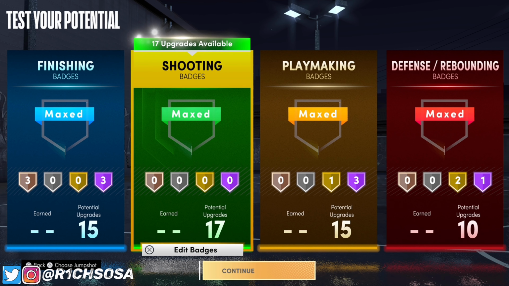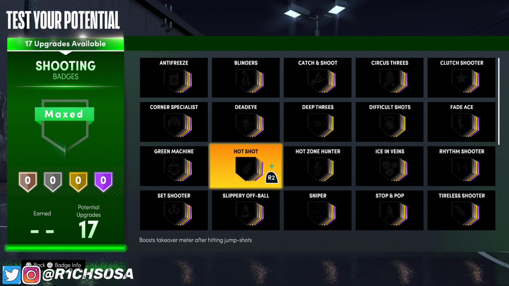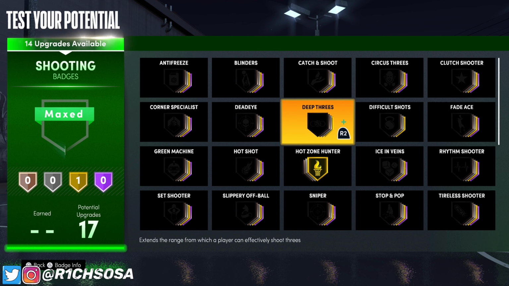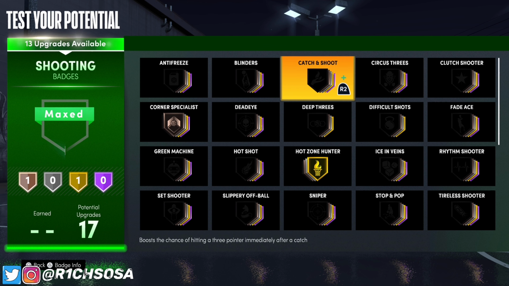Now let's go ahead and get into the shooting. What you want to go ahead and do here is first put on the badges that are going to help you boost your shooting percentages. So now I'm going to go ahead and put on Hot Zone Hunter on gold. From there, you can definitely consider deep threes. I feel like this is one of those builds that you will be able to shoot from deep with.